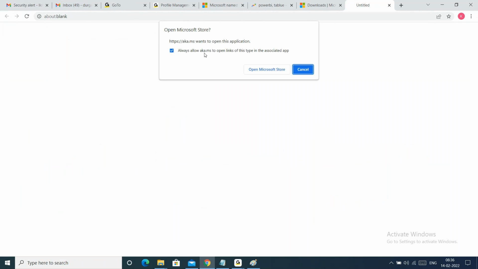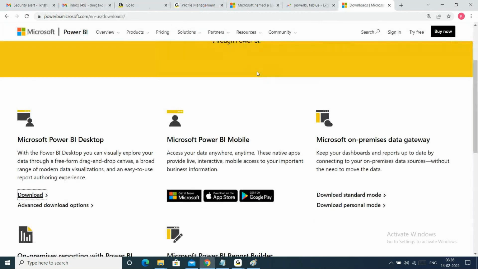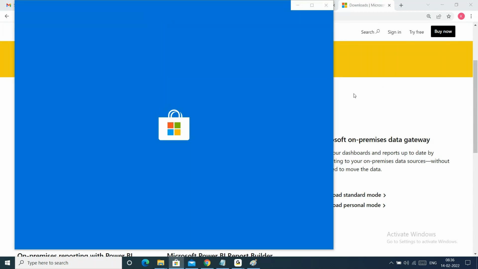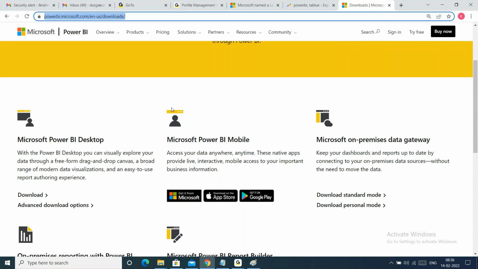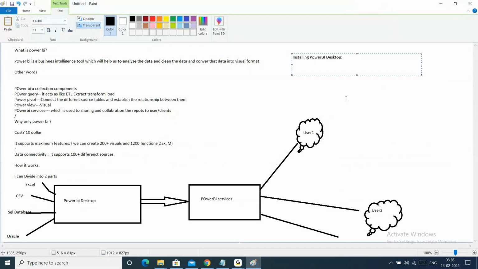It is asking us to allow it to open the Microsoft Store. This is the link, right? We'll keep all the links inside the docs notes.